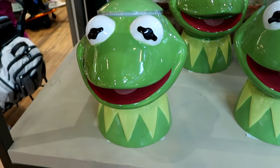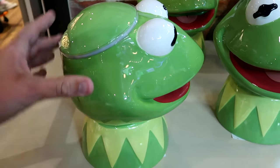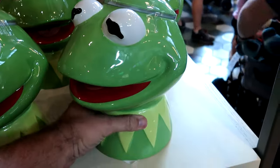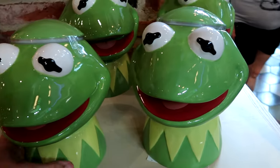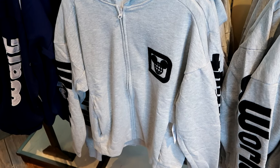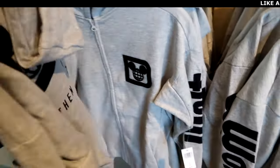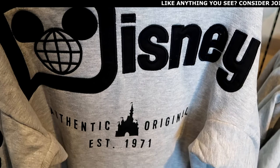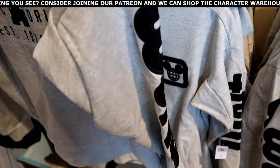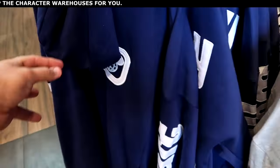I also want to show you the brand new Kermit the Frog cookie jar — he looks so happy, very nice and large size. His head pulls off the top for you to put the cookies in, perfect for the holiday season — you can fit a good amount of cookies inside. $39.99. They do have so much cool merchandise here at World of Disney lately. Here's a Spirit Jersey full zip embroidered with the Spirit Jersey logo on the front, and the back says Disney Authentic Original Established 1971 with Walt on one sleeve and World down the other — $69.99.